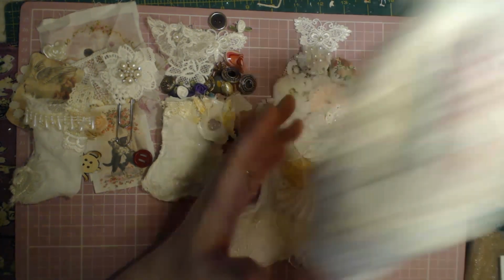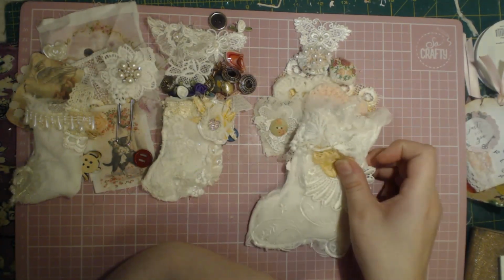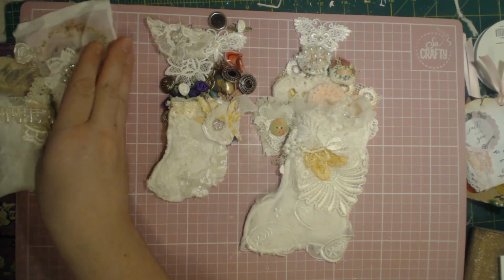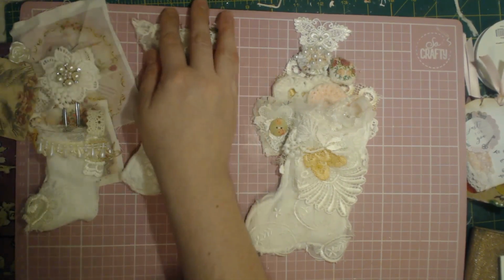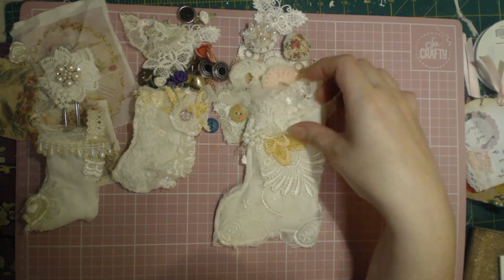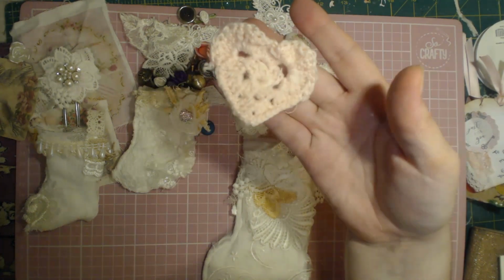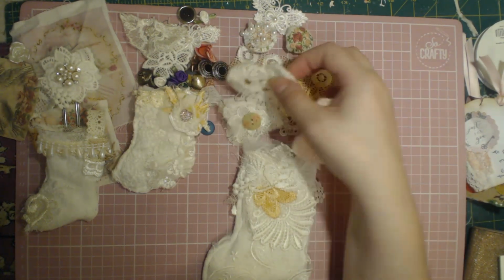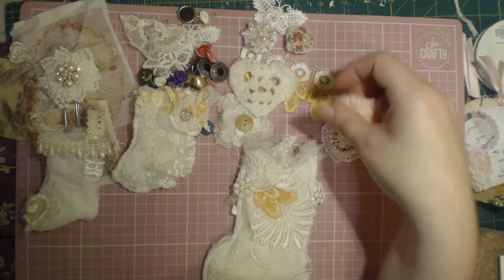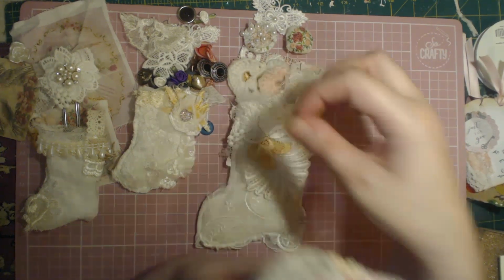So, the other stocking. Now, this stocking, I don't know what number that it'll be. But this is the other stocking. So, I'm going to... See, I'm running out of room. I knew I would. But as you can see, I ram-jammed it full of things. But I definitely will show you how I've done those buttons. And I crocheted those hearts, and I was well chuffed with myself when I did them. Really enjoyed doing them, actually. So Esme's got sort of four different hearts, including that one.